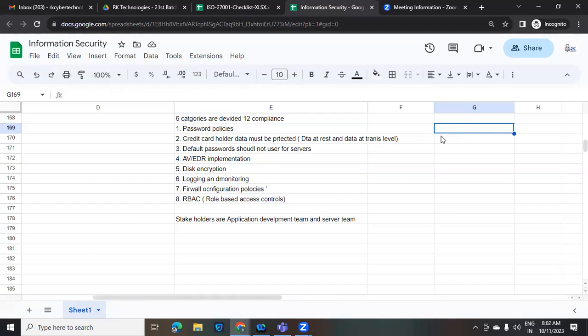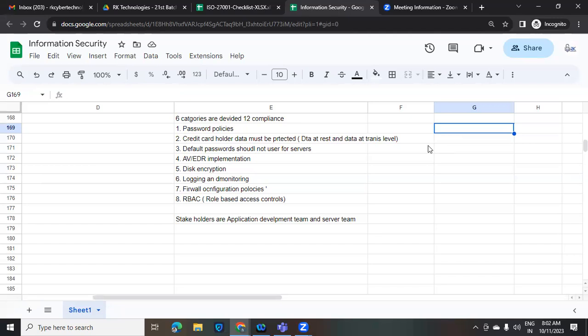First, we have to complete the internal audit with the PCI DSS stakeholders of our application development team and server team. Once the internal audit is completed successfully, then we have to complete the external audit with external stakeholders or third-party vendors. Once they review the evidence we provided, if it is sufficient, they will give 4.5 out of 5.